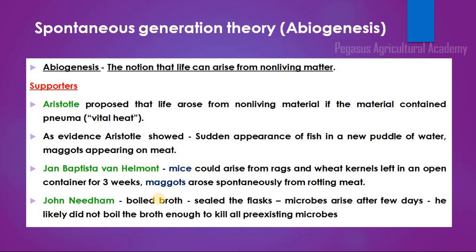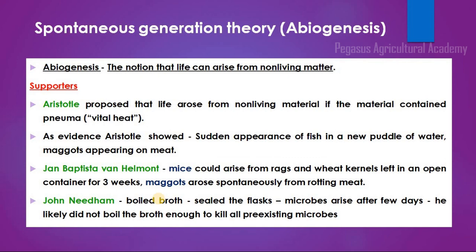So the first person to support this kind of theory, or we have a written establishment about the supporters, is Aristotle. Okay, the famous Aristotle. What is said is that non-living matter consists of a vital heat which is capable of creating living matter from it. Okay, and he also showed some evidence. He said that the sudden appearance of fish near a new pool.